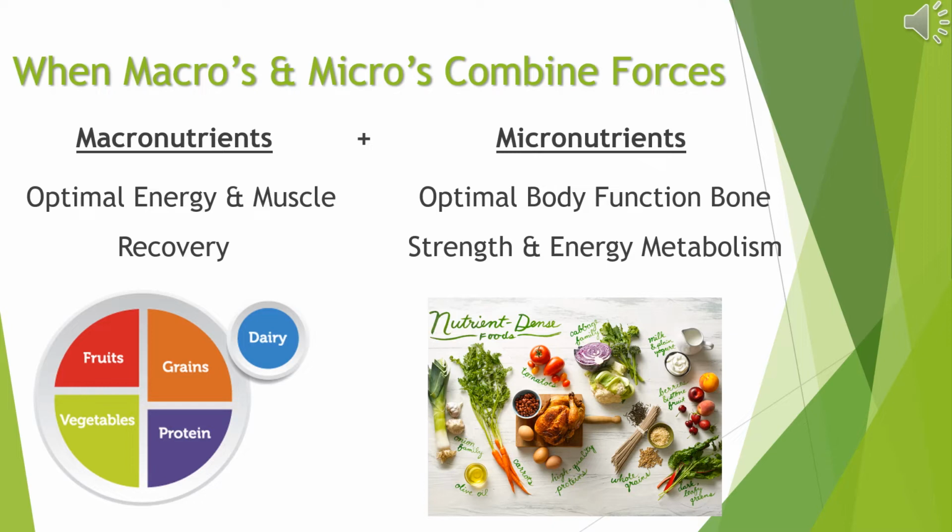To ensure optimal micronutrient intake, we simply fill in each of these food groups with unprocessed, nutrient-dense foods such as whole grains, unfried meats, fruits, vegetables, and starchy vegetables. It's ideal to get a variety of each of these foods to help ensure that we get all of the vitamins and minerals that we need. And by getting both good sources of micronutrients and macronutrients, we are going to have the greatest amount of energy, the most optimal recovery following exercise, and in general we're simply going to have the best health.